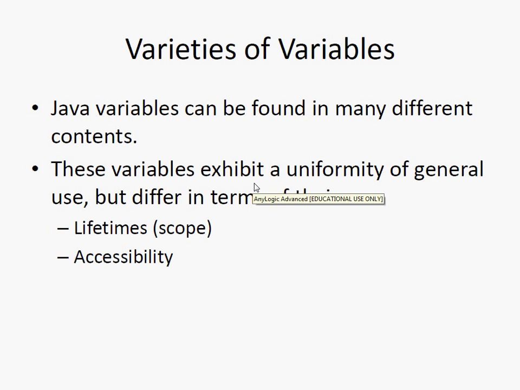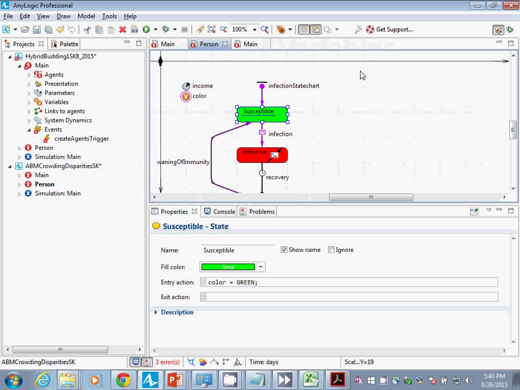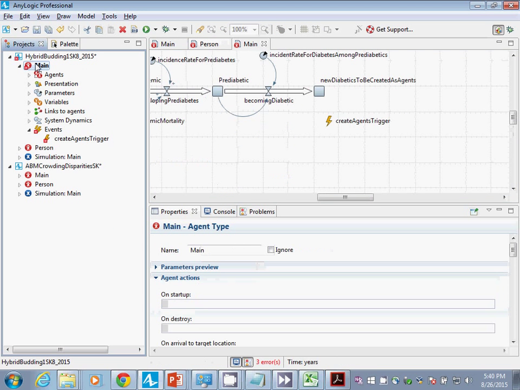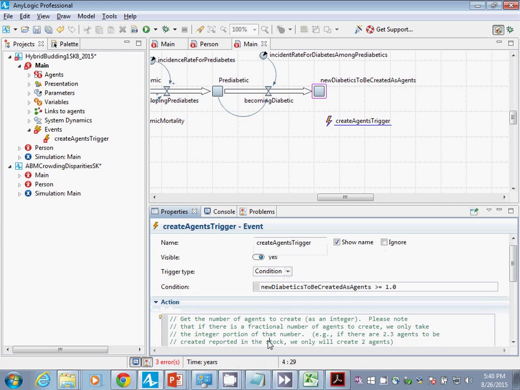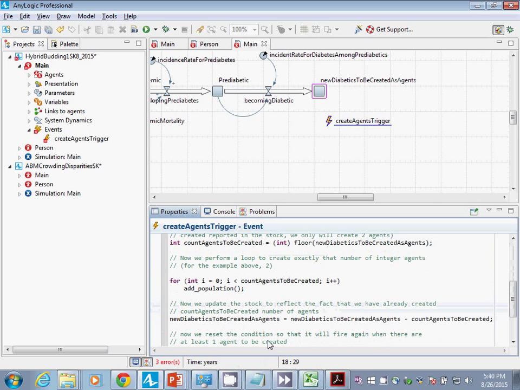So Java variables can be found in many different contexts. These variables have different visibility associated with them. This variable here that we saw within this context was only visible within this code.